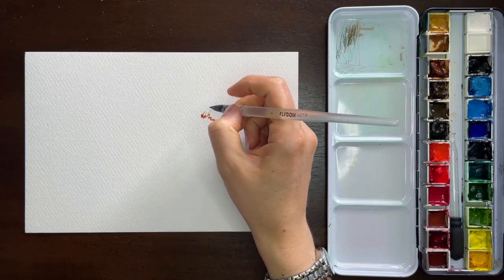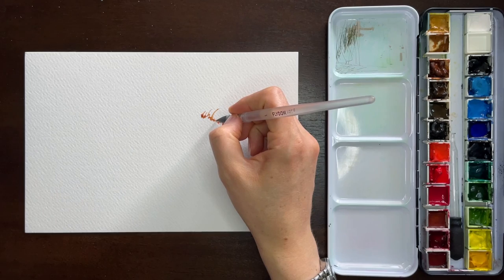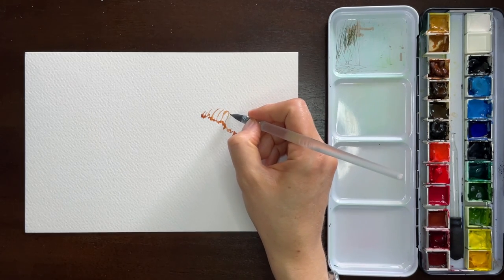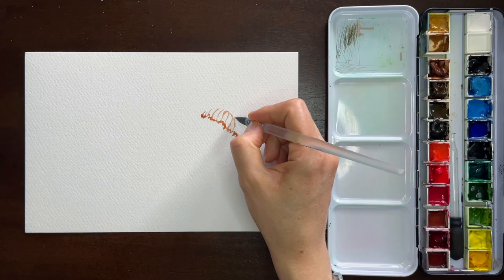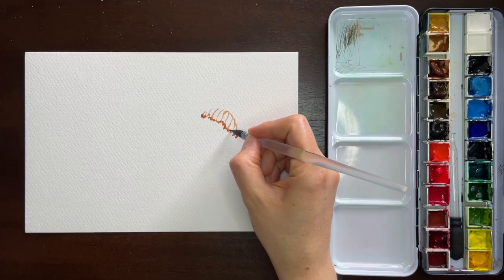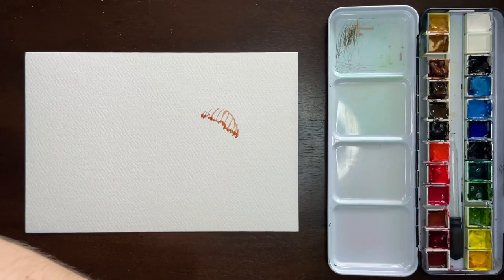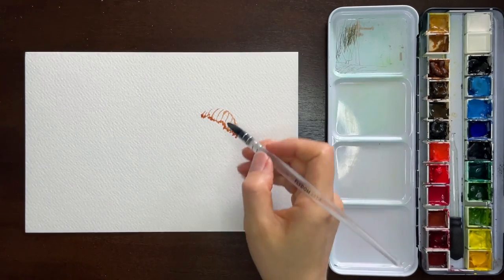As long as by the end there is a recognizable jellyfish-type shape, that is the goal. When I need finer lines, I'm going right on the tip of that brush — you can see the fine lines going up the jellyfish's head. That is a great thing about these round brushes: they come to a fine tip and you can use them for both detail and shading in slightly larger areas. This is a size one in this brand, Flydom Art, but compared to most brands I've seen, it's really more like a six. I'm working wet paint onto dry paper because if I had water already laid down, the paint would just flow everywhere and not have nice sharp defined edges.